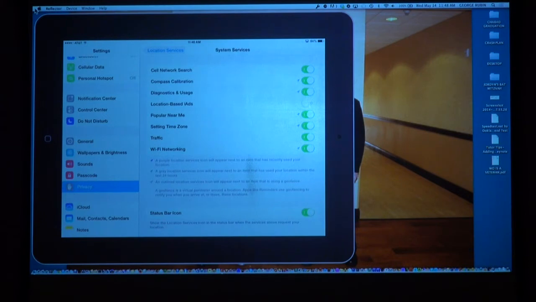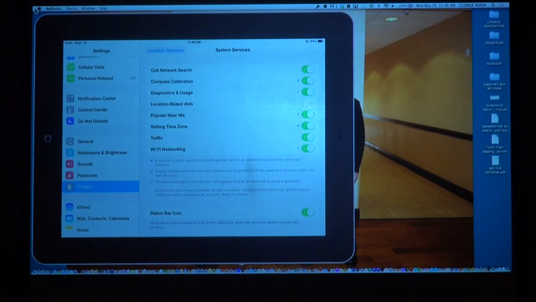Yes. Why do you need these on? You don't need it on. Anyhow, it's a thing they put in there so that you can conveniently look and it'll tell you, oh, you know, you're half an hour from home. If the phone knows you're a half hour from home, so does Apple and so does whoever else is looking at Apple stuff.